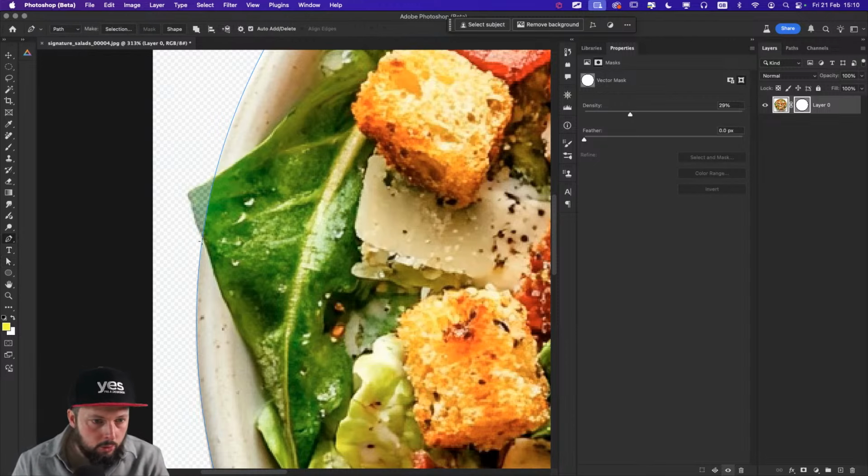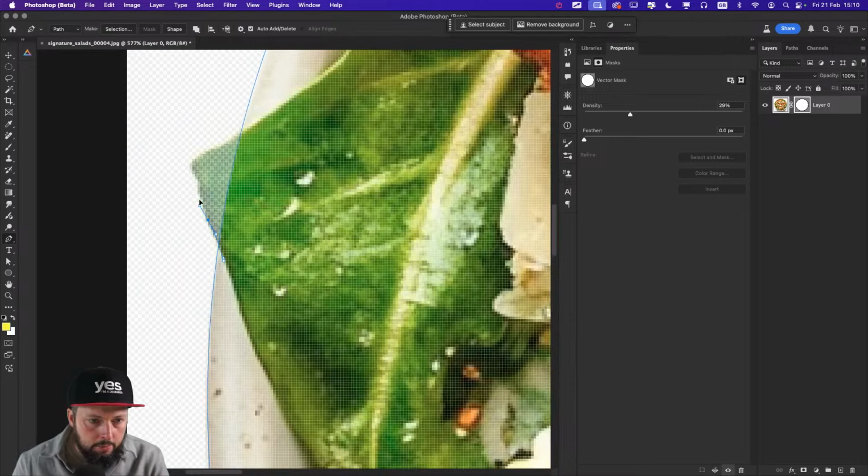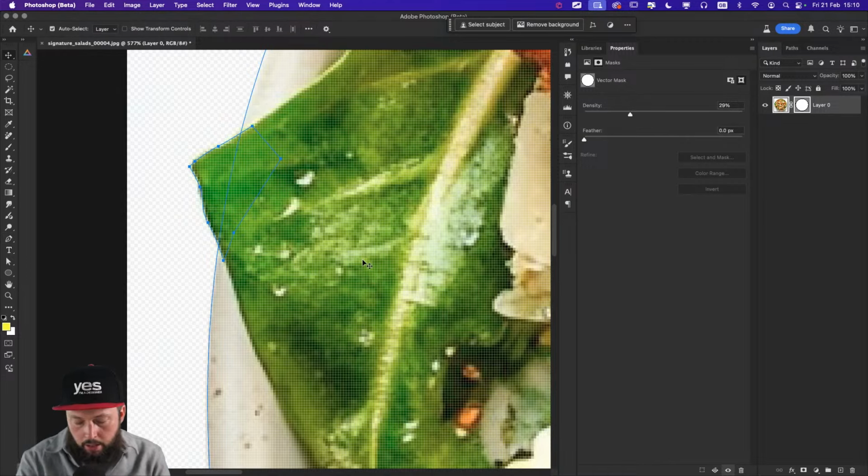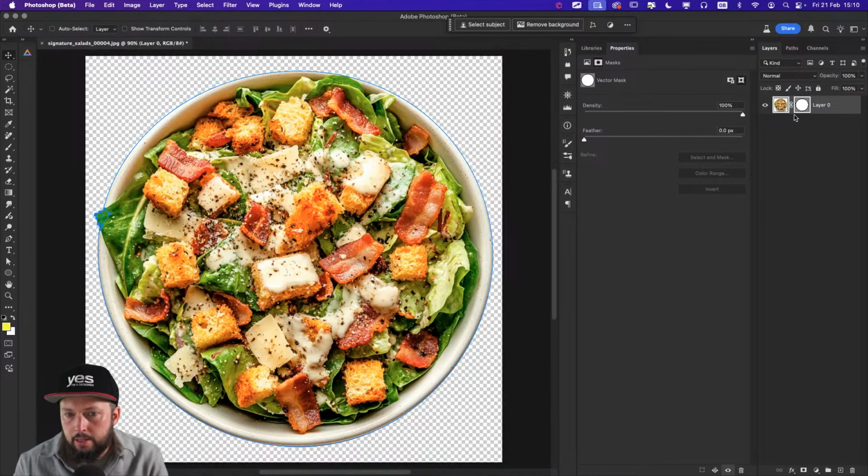And then use the pen tool, set it to add or combine shapes, and just simply having that mask selected, it's important the mask needs to be highlighted, you can draw over that missing part, and I can follow along the shape of that detail that comes out, and that's it. Just go around it and boom, done. And then I will go back and increase the density, and it looks good.